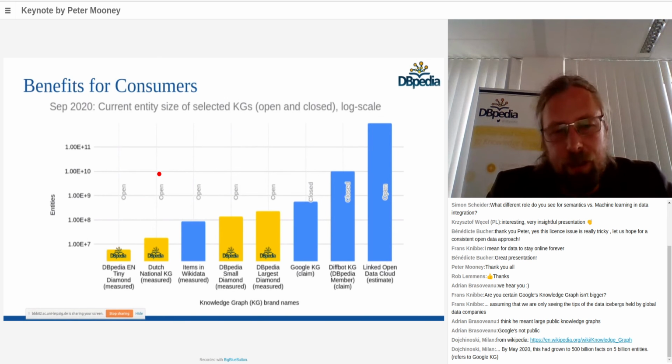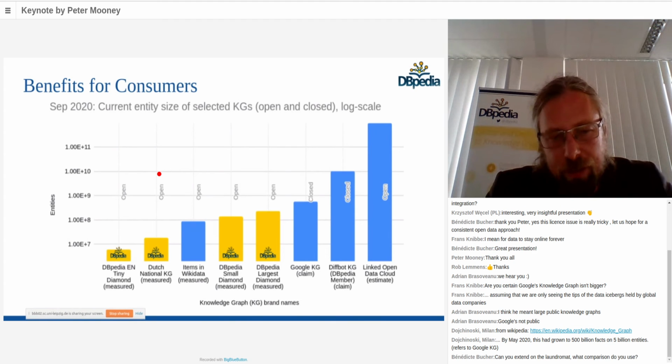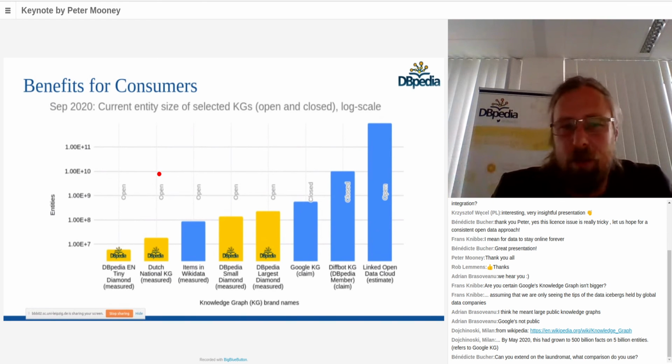You can see here the DBpedia EN, which we call tiny now, and then there's the Dutch national graph, then Wikidata, still a bit larger, but it's between the DBpedia tiny and the small diamond, as we call them now, because they are compressed out of other data sets. And then you have this largest diamond, which already has half the size of Google. And then comes Google, and Diffbot is also a magnitude larger, and then the linked open data cloud is much, much higher.